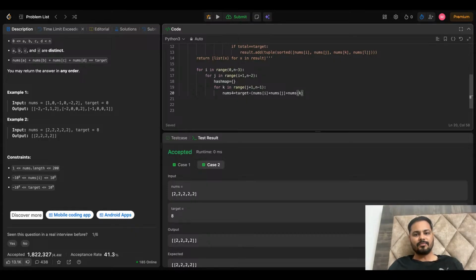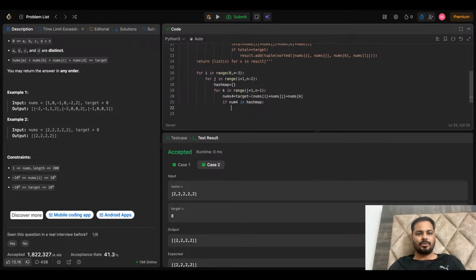So if num4 is in the hash map, then I'll append all these four numbers.